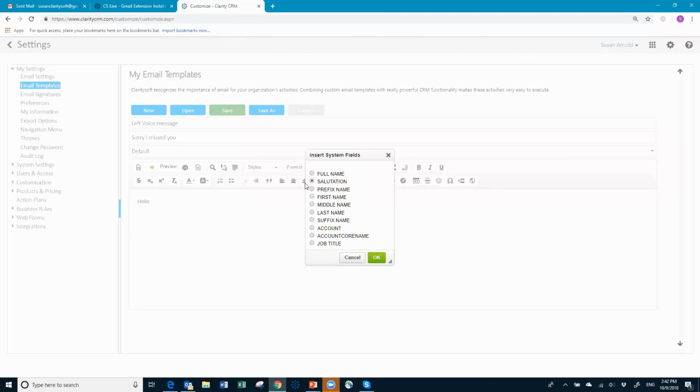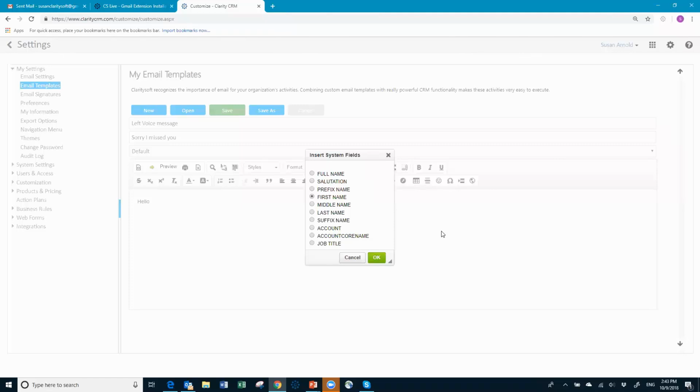So when you send something, it might say "Hello, nothing here," which wouldn't look very good. So you want to make sure before you use this field that everyone has consistently entered something in the salutation field. The other way you can use it is maybe there's a person you work with who's much more formal, perhaps a doctor, and they prefer to be called Dr. Smith. They do not like to be called John by their first name. They prefer Dr. Smith, or that's just how you want to greet them.